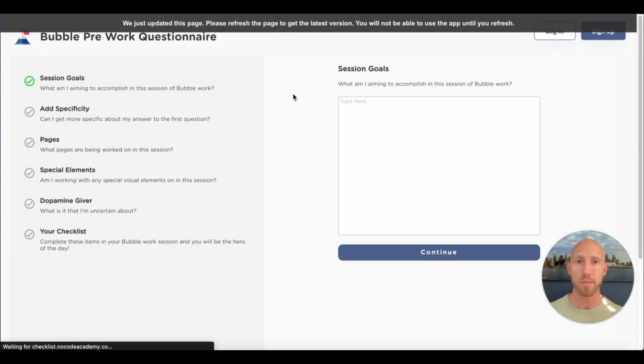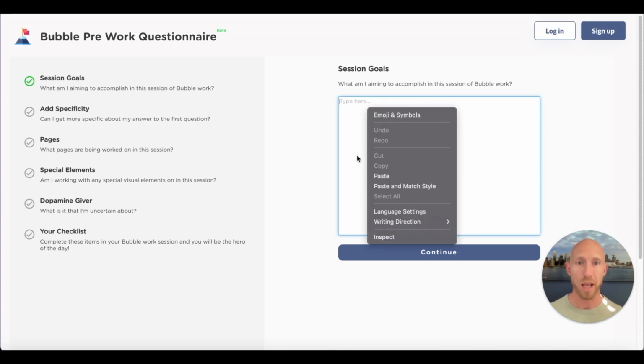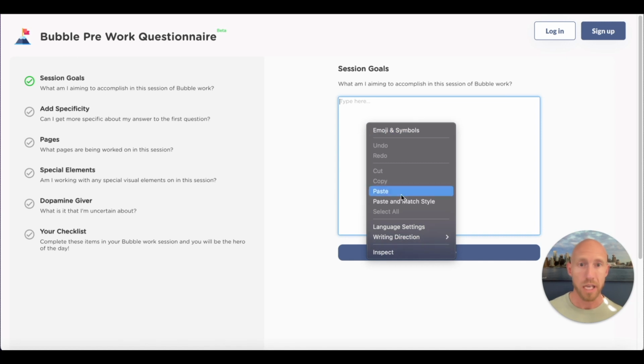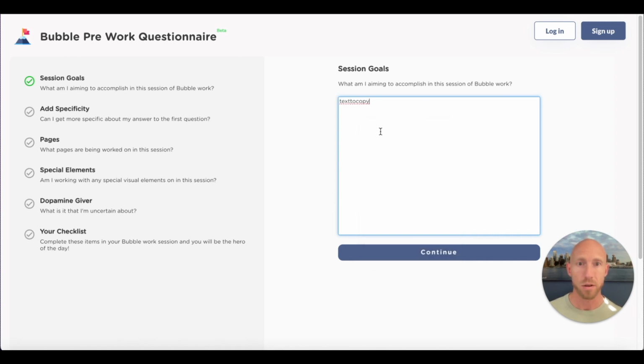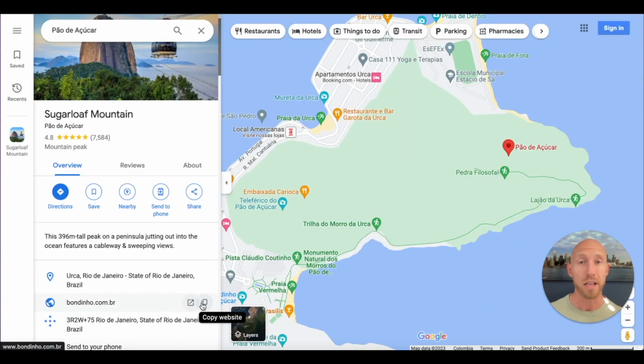And so now let me just do a test on this and we'll see this working. I'm going to hit paste here. Okay, so we can see that was the ID element that I had. But then if I click this and hit paste, boom, we have this piece of text copied there, just like it's done over in Google Maps.